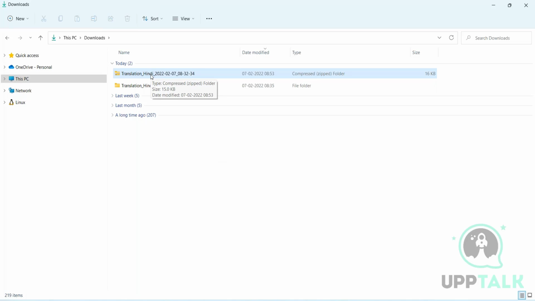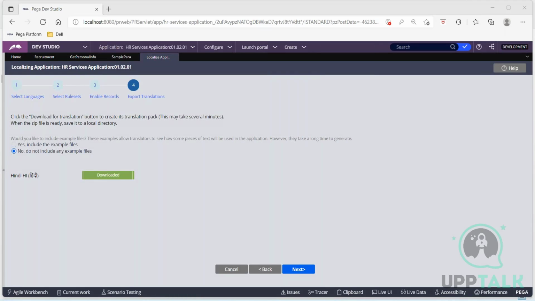Now I've exported the language package. I made some changes on the translation file. Now the next thing is I have to import this back onto my environment. Okay, for that I'll go back. Right, I'm here on this.